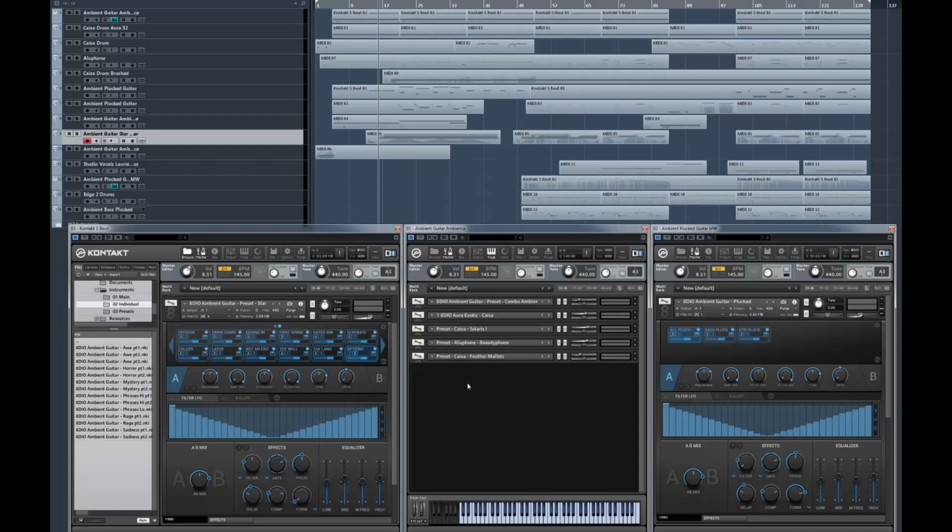Isn't that just sonic perfection? And we have so many different ones. We actually have, again, multiple banks here if you really want to start getting into it. And you can also stack these and make them more complicated. But anyway, I hope this little introduction has given you an insight into our new ambient guitar library. I'm just going to mess a little more around here with the star shimmers and we'll wrap the video up.